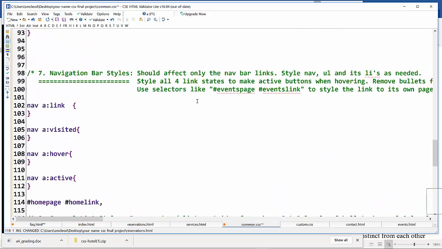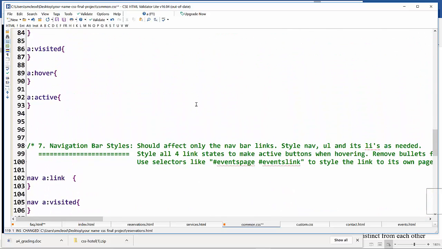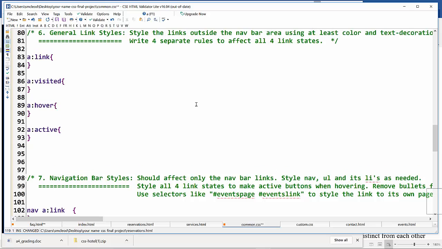Okay, one more thing to consider about the links and navigation bar styles, and that is if you set something here in the general, it will affect your navigation bar as well unless you have a setting in here that overrides it.